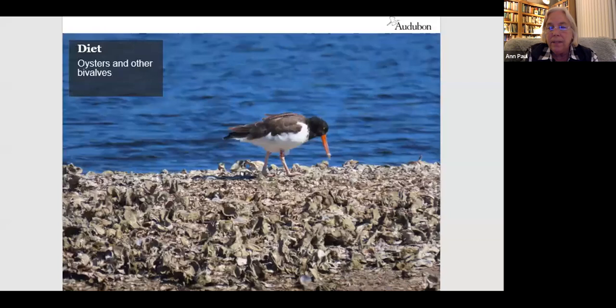I'm happy to introduce Jeff. He is a biologist working for Audubon Florida at the Florida Coastal Island Sanctuaries, and we are so lucky to have him as a staff person there. He's going to be talking to us today about his work there and one of his favorite birds in the world. Thank you so much for coming to share your expertise with us.